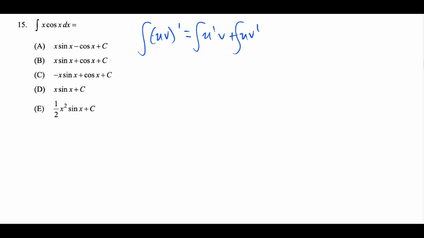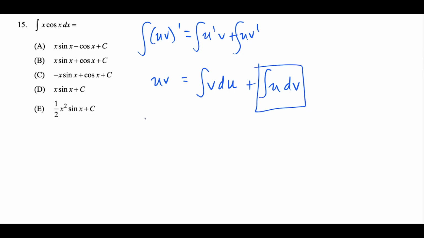And the way we get to the formula for integration by parts is we take the antiderivative of everything involved in the product rule. Now the antiderivative of the derivative of uv is just uv, because the derivative and an antiderivative just cancel out here. And this is going to be equal to v, which I'm going to leave alone, times u prime, which I'm going to rename du. And then we have plus u times v prime, and v prime we're going to call dv. So this is starting to resemble the formula for integration by parts. The only thing we're doing now is solving for this expression. So we have the integral of u dv is equal to uv minus the integral of v du. So we're just subtracting this to the other side.